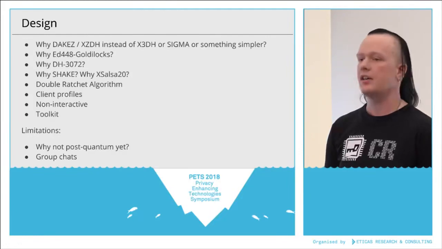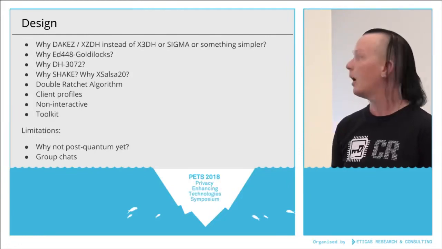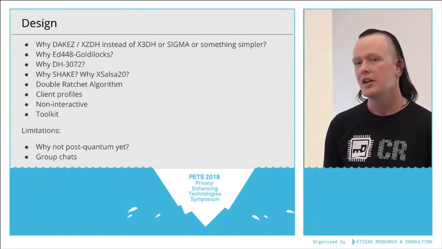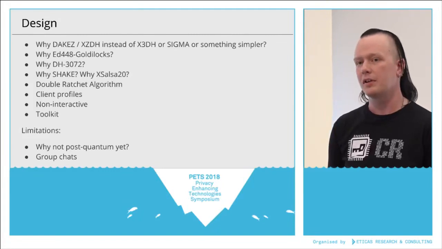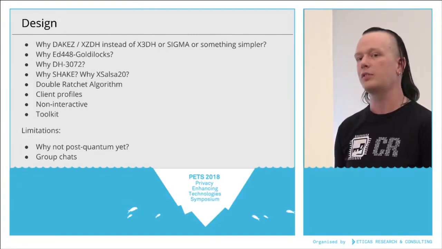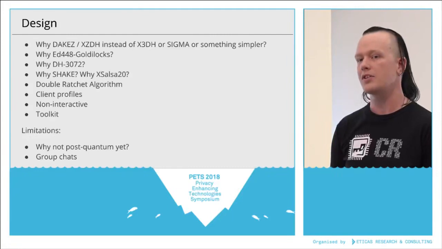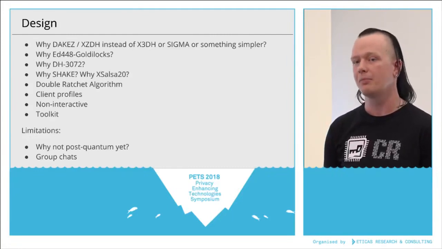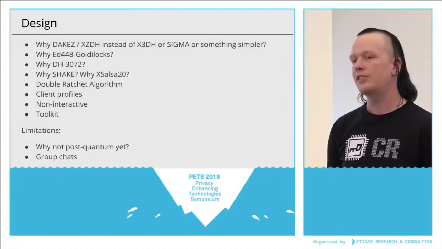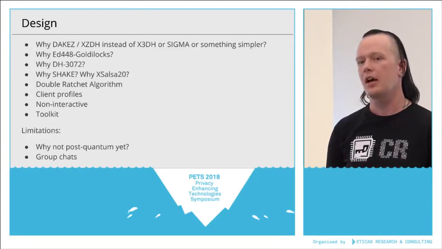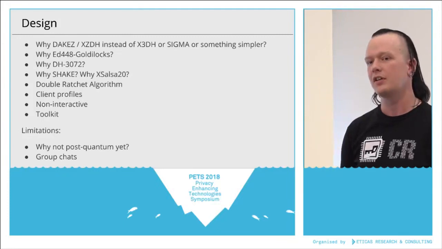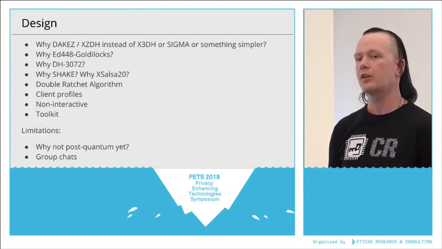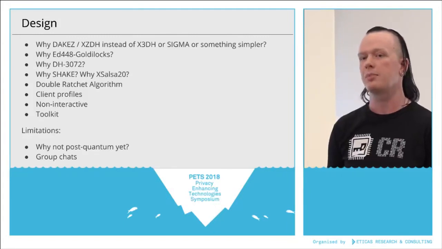We have changed the main hashes to SHAKE and the main symmetric algorithm to XSalsa20. SHAKE, it's quite simple. It's because we want the 256-level hash, and SHAKE is what's used in Ed448 implementations by standard. XSalsa20 is a little bit more of an interesting choice. This one is because it's a fast symmetric cipher that also has a 256-bit key size, which matches our other security parameter choices.